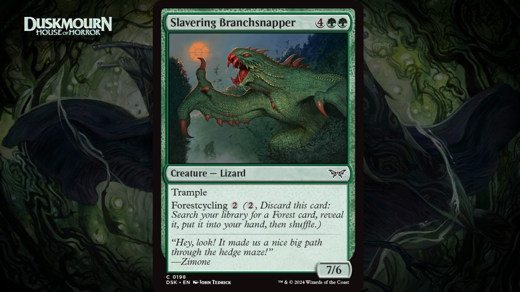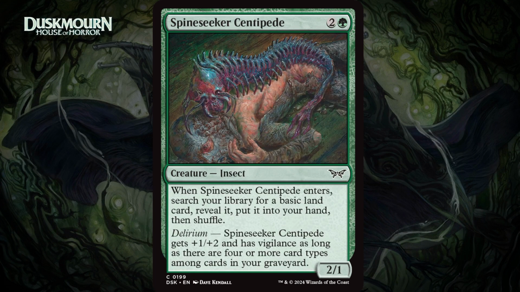Next up, it's Slavering Branch Snapper, which for 4 generic and 2 green is a 7/6 lizard at common. It's got trample and forest cycling for 2 generic. It's a strictly better Colossal Dreadmaw, but a big French vanilla creature isn't exactly something to get excited about these days. Sure, if your opponent is defenseless, it can take over the game, but that's just not how Magic plays out most of the time. This isn't bad, just not especially good either, though it does of course help itself out by having forest cycling, giving it a C-.